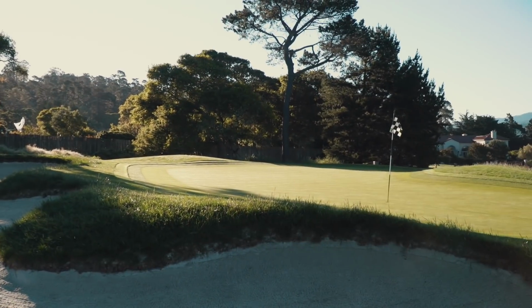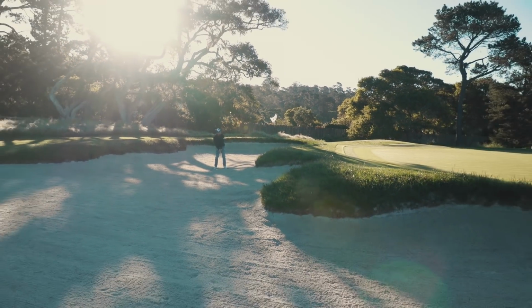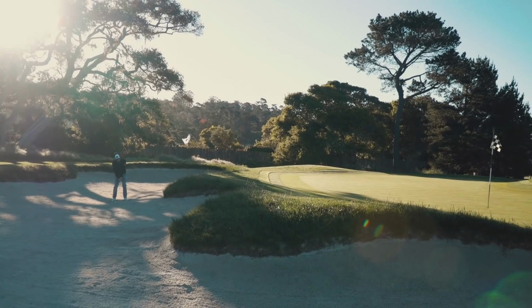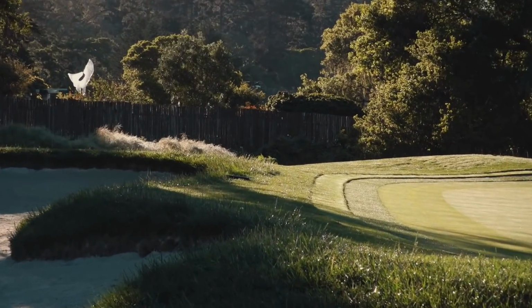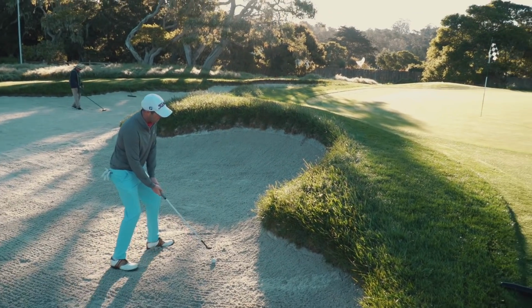Again, not a lot to work with. Not a lot of room here. This can't be stopped either. You've got not a lot of room here. And just duffs it out onto the edge. Just there. There he is, little yellow ball. So Dan's miss is perfect, he can just splash this out.